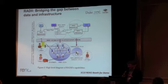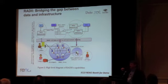Now, one of the things we're doing right now is a project called RADII. It's an NSF-funded project to look at how do you describe such a collaboration. You know, there are machines you need, there are data flows that you need, there's processing capabilities you need, and that typically is described by IT people in long conversations with other people. We want to bring that up to a level where we can describe that more like a data flow, and then have the system instantiate all the resources we need for that. And so that's what we're working on right now. We hope to have some demos, so this is a shameless plug for the networking team. If you come to SC15 and come to the RENCI booth, hopefully we can be demoing some of this.